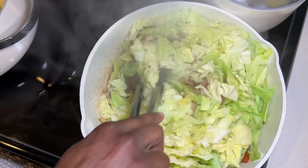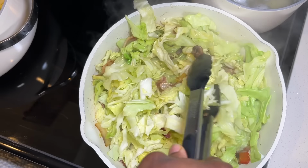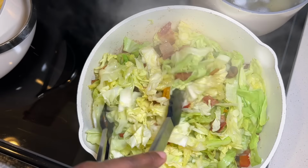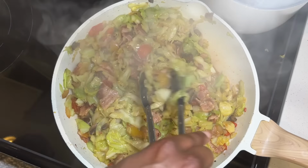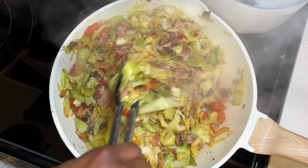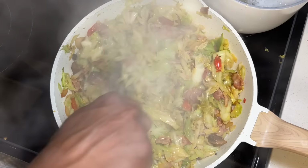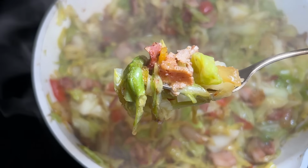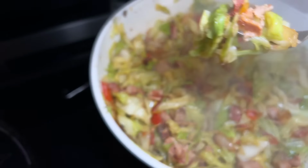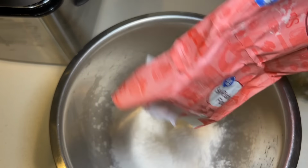You wanna wash your cabbage off, slice it to your liking, and just throw it in that pan. You really don't have to add much water, you guys, because cabbage makes its own water. And then I went ahead and added in a little bit of sea salt, probably some garlic powder, onion powder, black pepper, just a little bit of the seasonings that I wanted. And I allowed this to cook on a medium high heat for about 10 to 12 minutes, and boom, the cabbage was done. Now we're gonna make these biscuits to finale it, you guys.